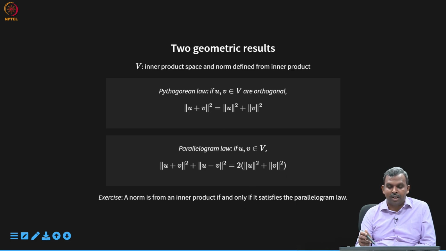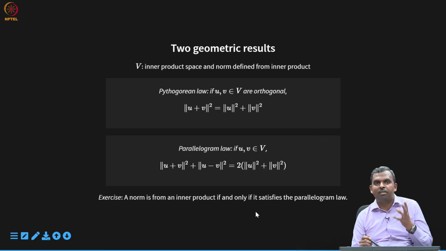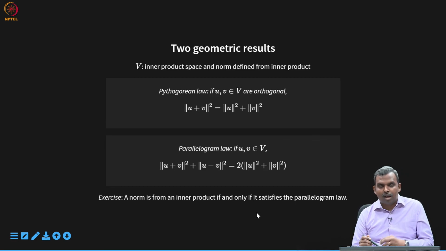One direction is easy to prove. Already we have shown one way: if it is a norm from the inner product, it satisfies the parallelogram law. If it satisfies the parallelogram law, it turns out you can define an inner product using the parallelogram law, and it would satisfy all the properties of the inner product. So this is a crucial relationship in that sense. If you're given a norm and you want to find whether it's from an inner product or not, apply the parallelogram law, and you'll get the answer.